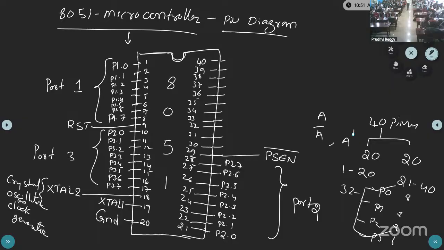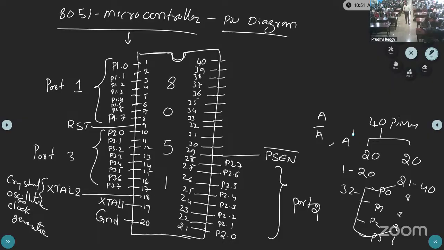Here reverse means if it is 1 it becomes 0, and if it is 0 it becomes 1. For example, if the original is 1 and you apply the bar, you will get 0. That is the complement: making zeros to ones and ones to zeros. That is the difference between the normal A and A with bar or A with cap.